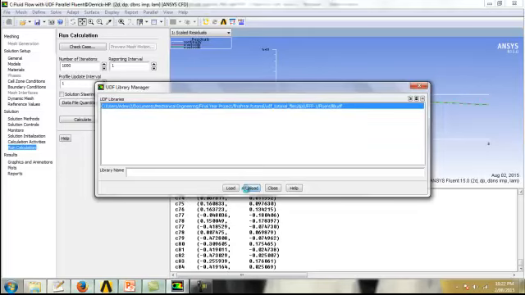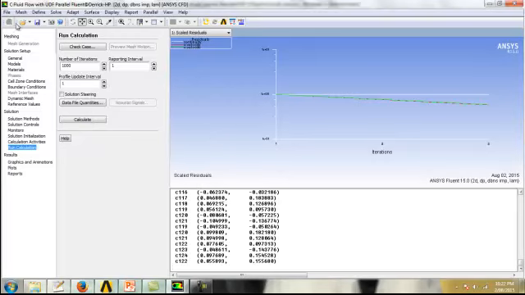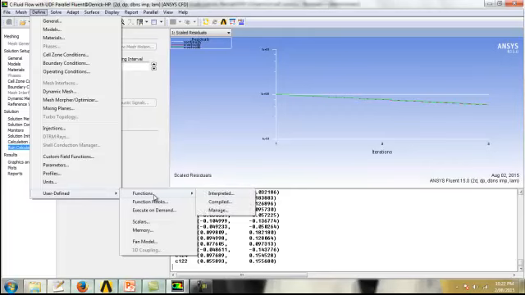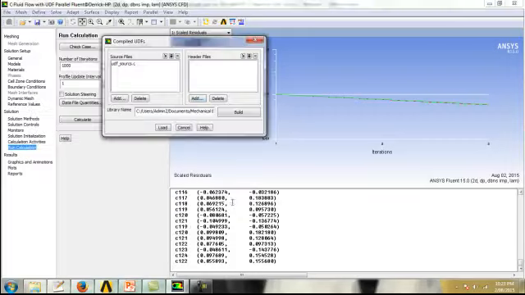I know some people do some fancy stuff with journal files, so they don't have to do all this stuff all the time. But I don't like using journals on the Workbench. So compiled.